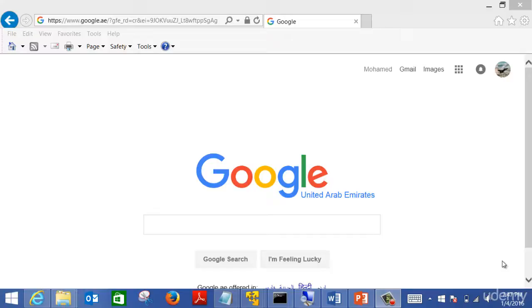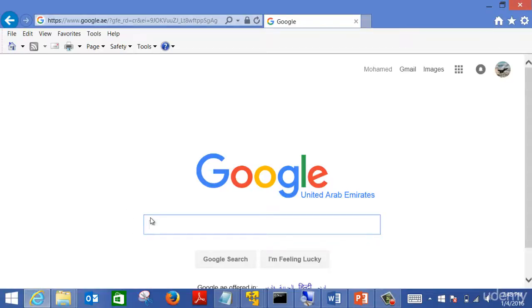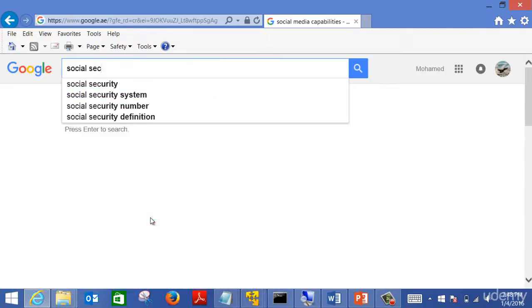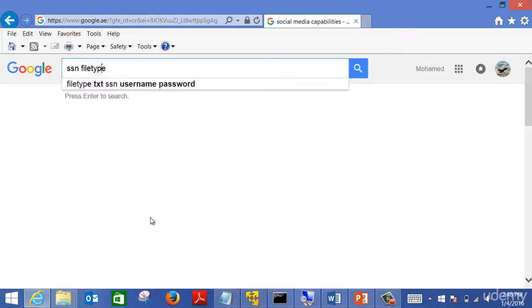So we can use some keywords while we are searching, like in a previous video we used filetype. So I can search for something and look for a file type. I can type, for instance, social security, or I can even type SSN, social security number, and ask it to look for this word inside a file that is XLS, an Excel sheet.